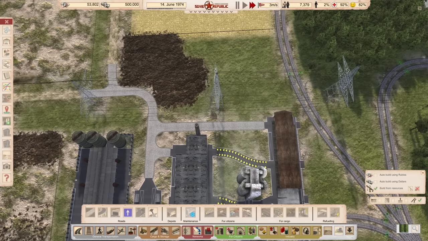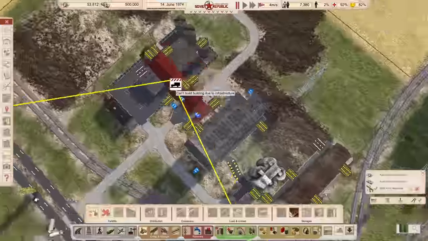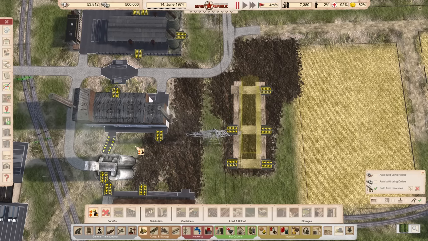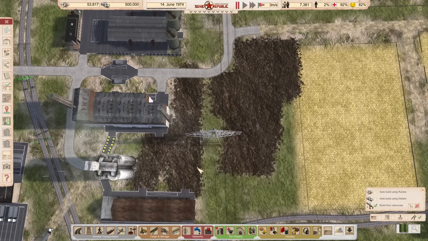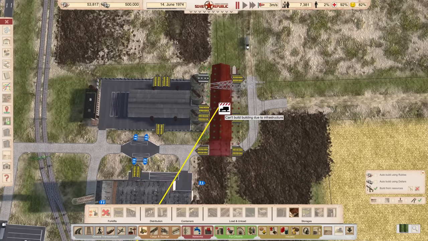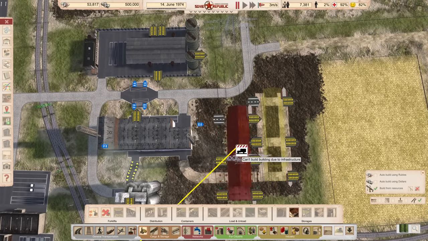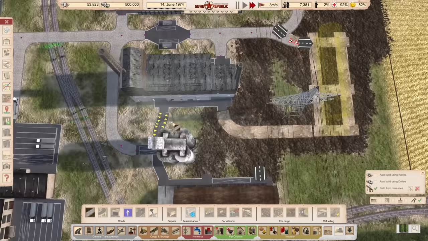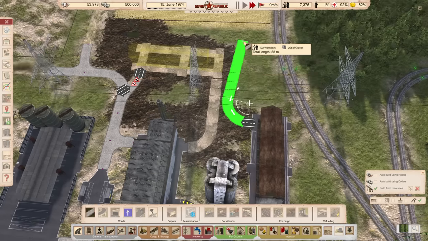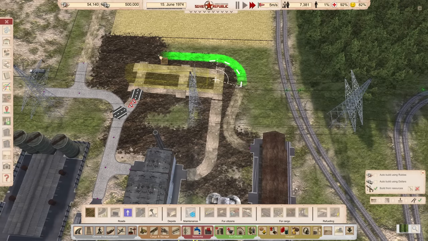Now, let's see if we can build the replacement warehouse without having to move the factory itself. Things aren't looking good right now. Wait, there's hope. Well, that's quite fortunate. We can do this without excessive rebuilding. We still need access to the original warehouse, although I'm sure the town will manage just fine in the meantime, but better safe than sorry.